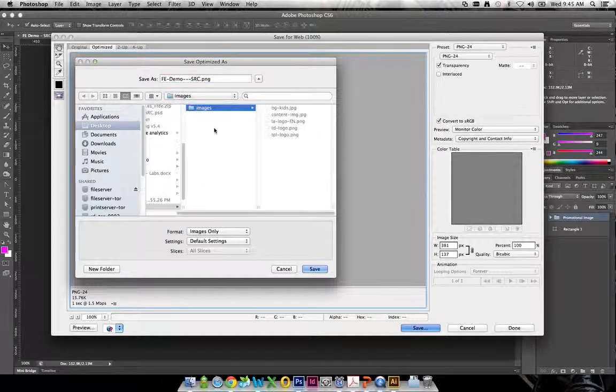I'm just going to put it in that same images folder as last time. But with this method, you can just drop it in, or name the file and drop it in wherever you need. So I'm going to name this the SRC logo. And I'm going to make sure that it's EN because there's also a French version of this site. So this one, no slices. Don't have to worry about any of those settings, just save it out.